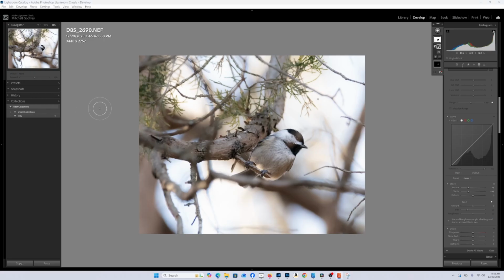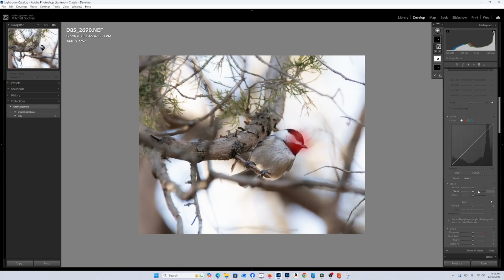Now there's one area left of the bird that I don't like, and that's around his eye, his nose area there where it's so soft. So we're going to have to use a mask and zoom in on that. I'm going to add another mask, and this time I'm just going to use a brush. And we're going to brush in this area here that I want to try to fix up.